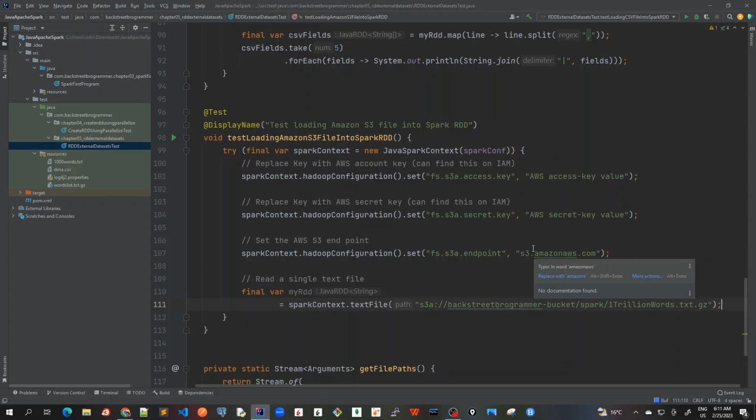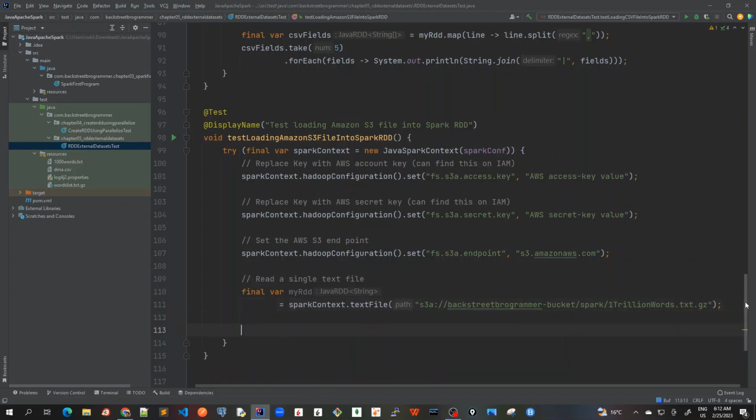But because of security reasons, of course, I cannot provide the access key here in this demo video. So I'll just keep it like this, not providing the actual access key or secret key. But this is the idea that you will be using when you actually have the S3 account and a big file stored in Amazon S3. It's not going to work, right? So while I run this test case, it will not work. So I will assert it with a throws exception, because the access would not be there, so it would be throwing an exception.